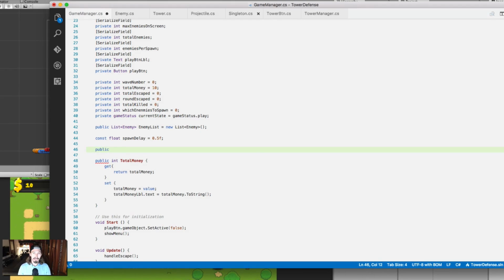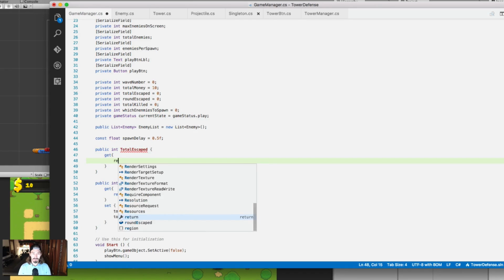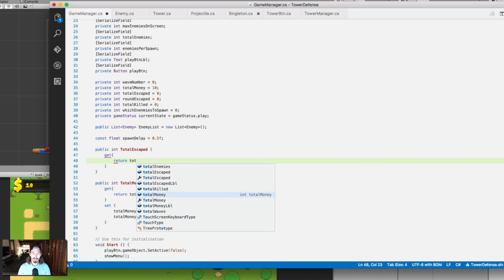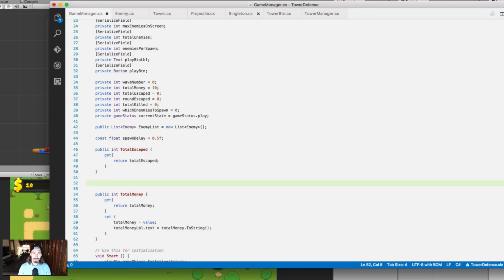So public int, and then make these capitalized, TotalEscaped, and then get, and then just return lowercase totalEscaped. Okay, now let's do RoundEscaped. And the difference between total escaped and round escaped, if you remember, is that we need to keep track of how many escaped in that wave.